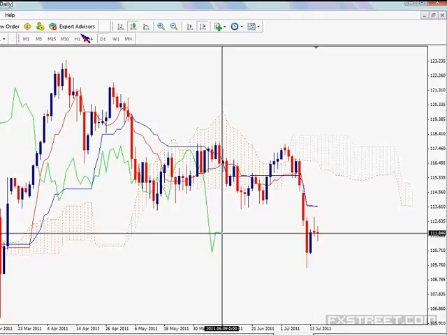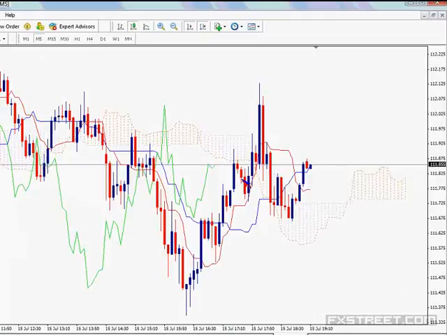Let me show you if I change it to a 5-minute chart. Sorry, I know it's disturbing, but you will see how, if the pair moves a pip either higher or lower, this green line will be moving higher or lower following price. In fact, at this time of day, we don't have much movement in the price.